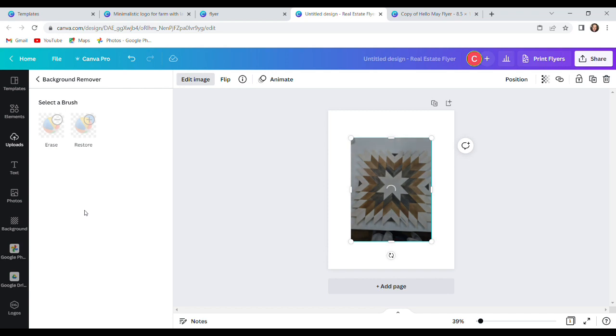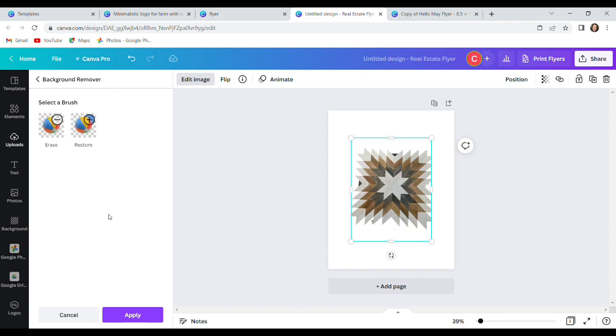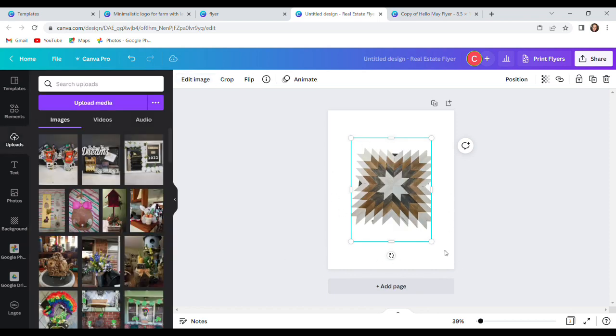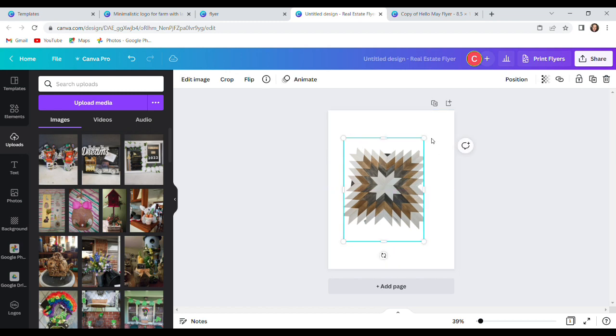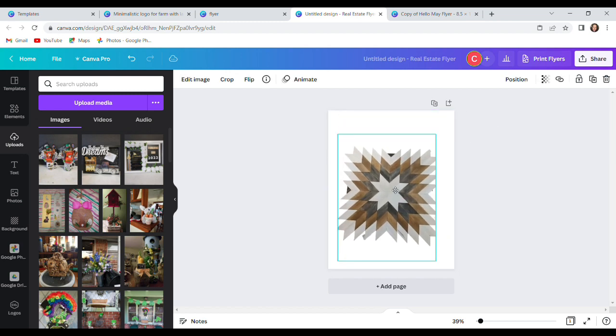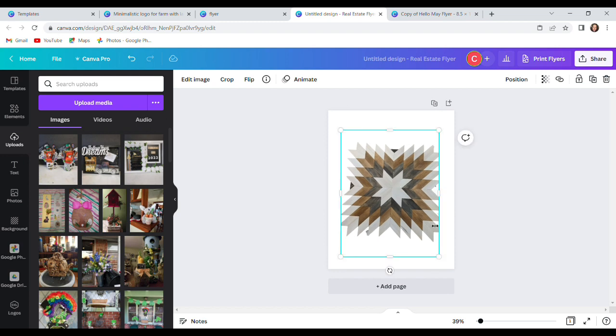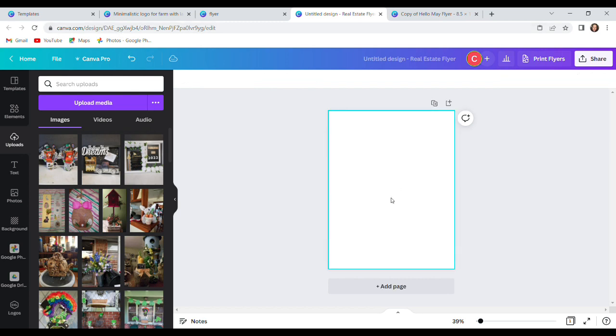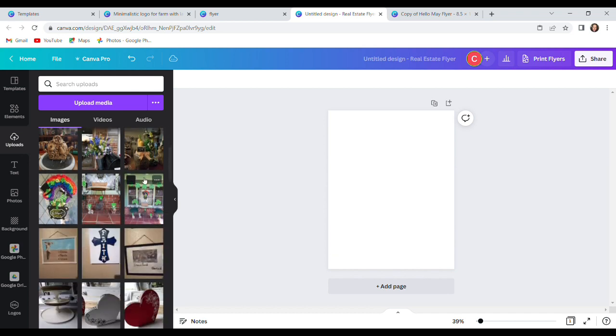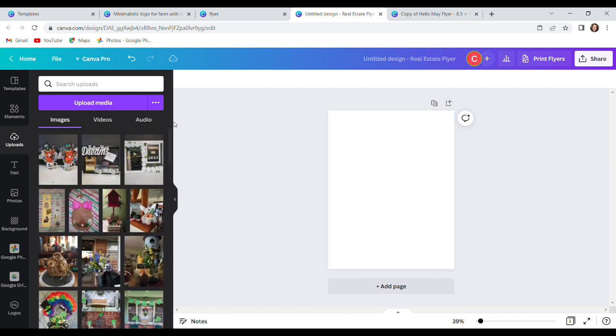It's going to think really hard about it for a second, and then it's going to clear out all of the background. So that's what they refer to when they talk about cutouts in Canva. So it just takes the background out. Now you can see there it did cut out a couple of pieces here that are meant to be in there, so I would just want to go back and redo that. But that's how you remove the background in Canva.